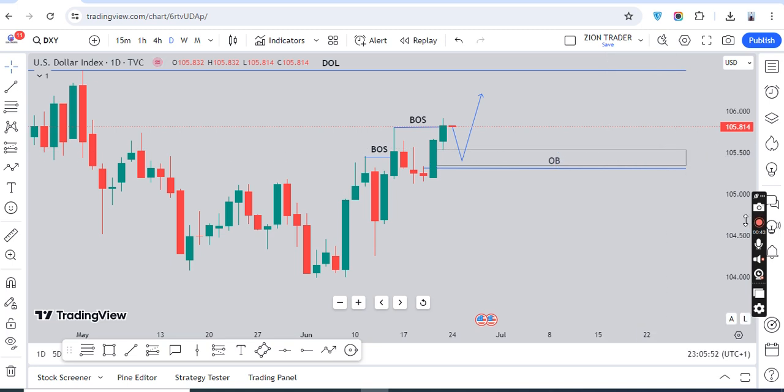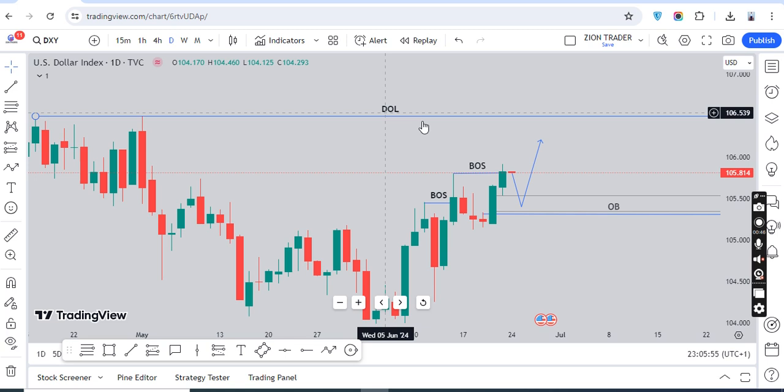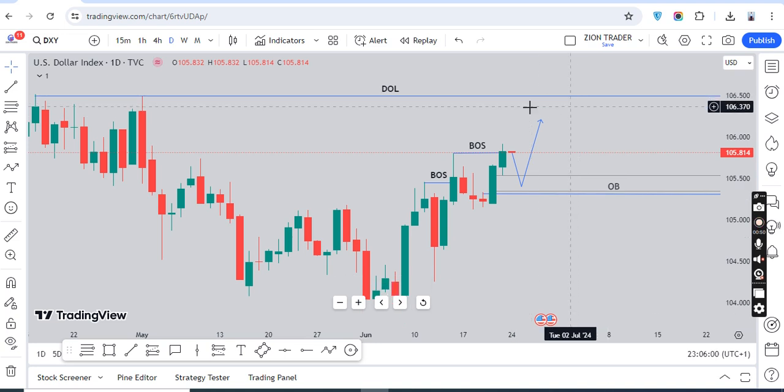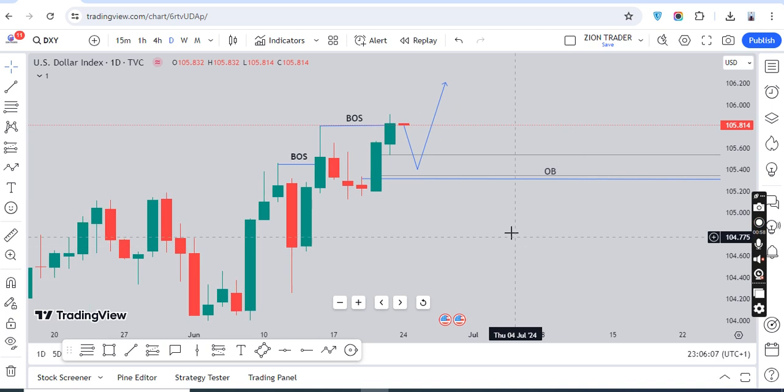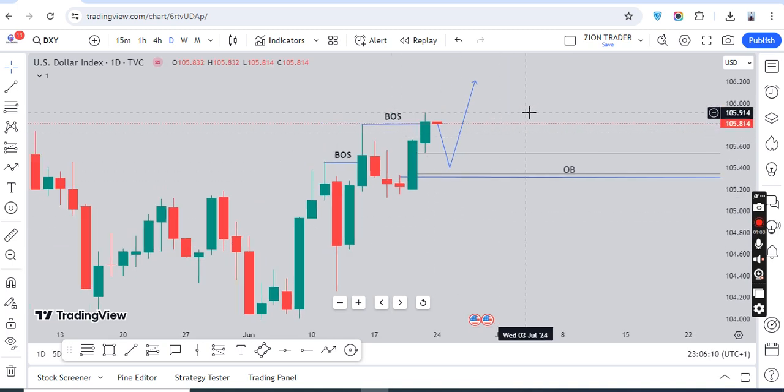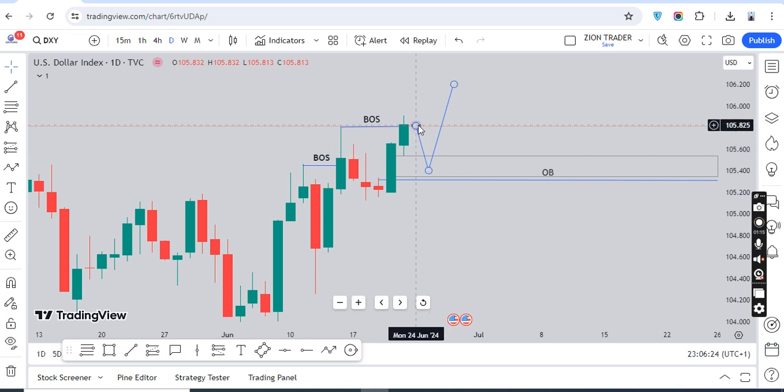And so what am I looking at on Monday? We know that this is our overall draw on liquidity and we are bullish. It therefore means we are coming to take out this liquidity resting above this low, right? But how about my bias on Monday? My bias on Monday is quite bearish, right? The reason being that I would love to see price trade into this fair value gap between Monday and Tuesday, or this order block, on Monday. So that's actually what I'm looking at on Monday. I'll be looking for a sell on Monday.